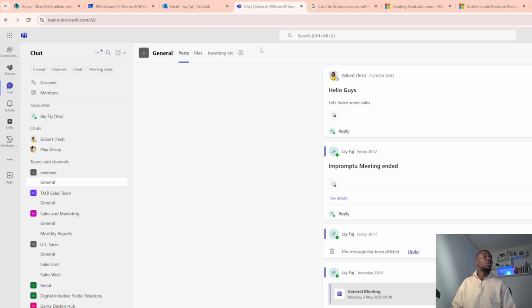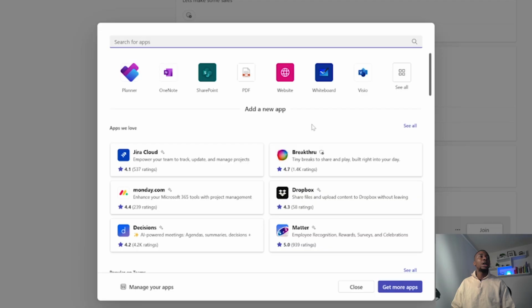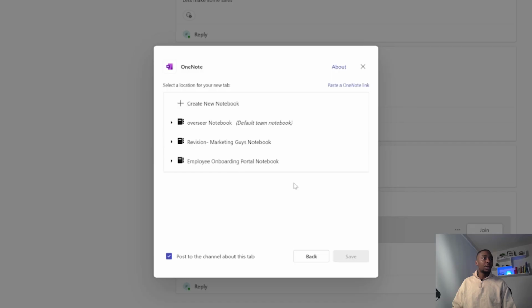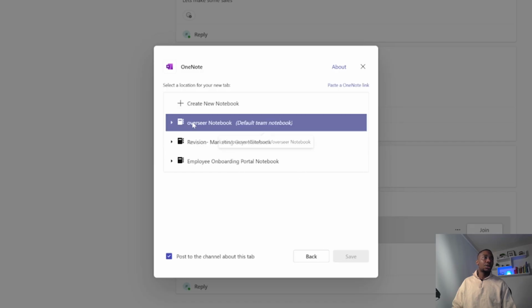And then we'll need to click on this plus icon. Let's start with OneNote. Let's add notes. So add a note to our channel. Okay, so I can see that the overseer already has a notebook.